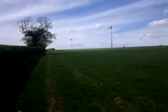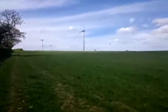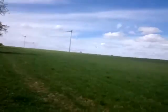Right, so it turns out it was user error. I think I've worked out how to switch it so you go from front camera to back camera, which should be kind of handy for this kind of use of Bambuser, using it whilst walking. So in theory, if I look at go, switched. Oh, hang on, I've got it upside down. There you go, switched. So yeah, I'm just coming out to the wind farm.